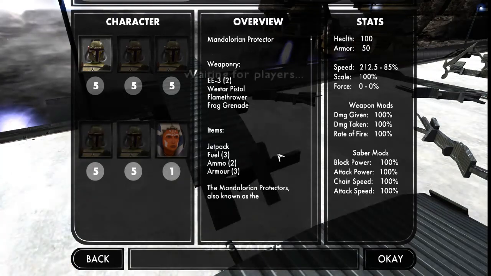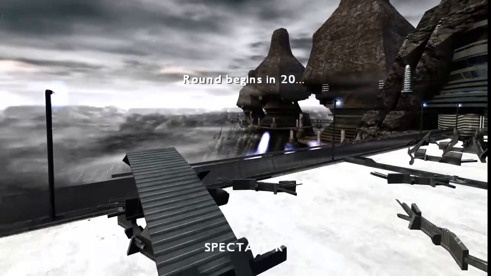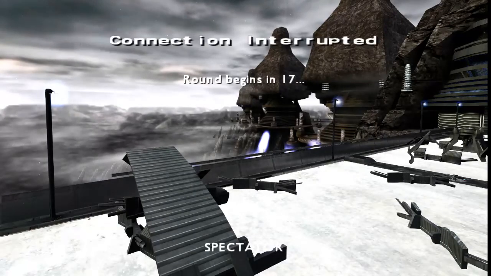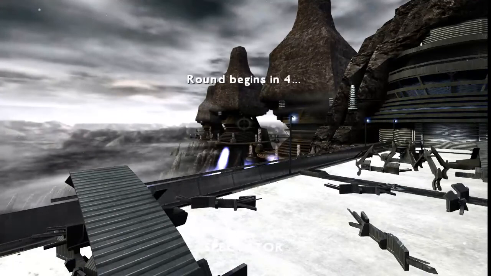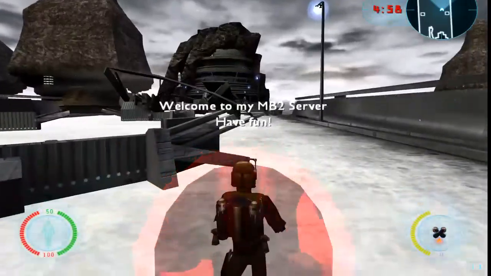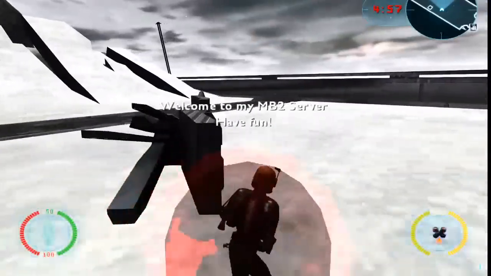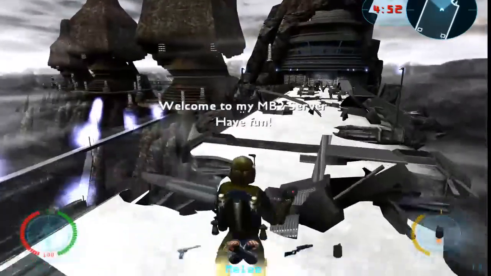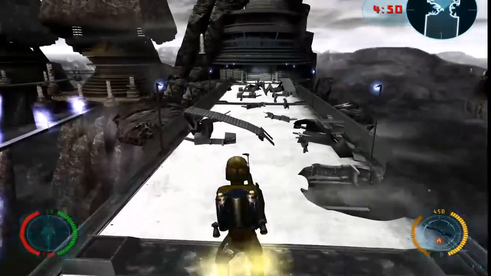Let's try first of all being a night owl. Okay, so that's our model and our skin. It's got the weapons that were already assigned.